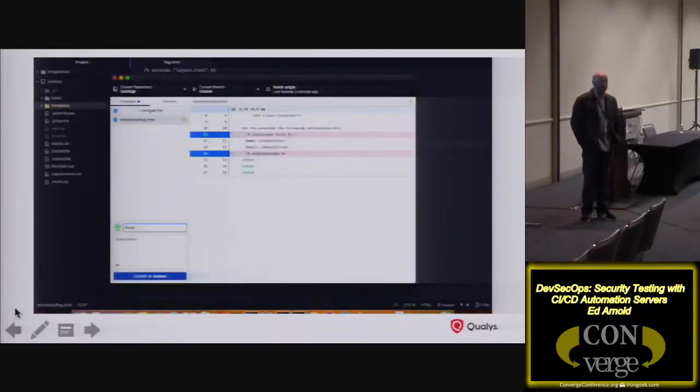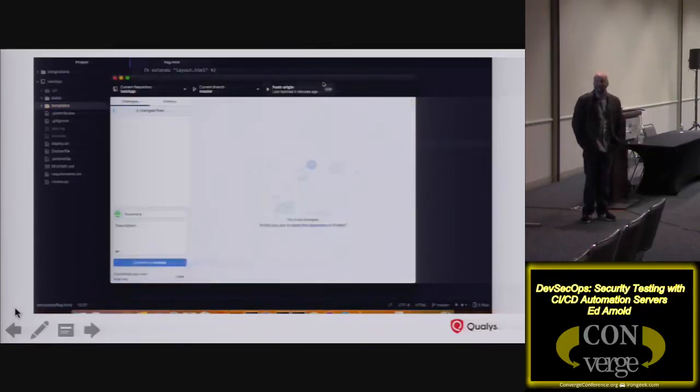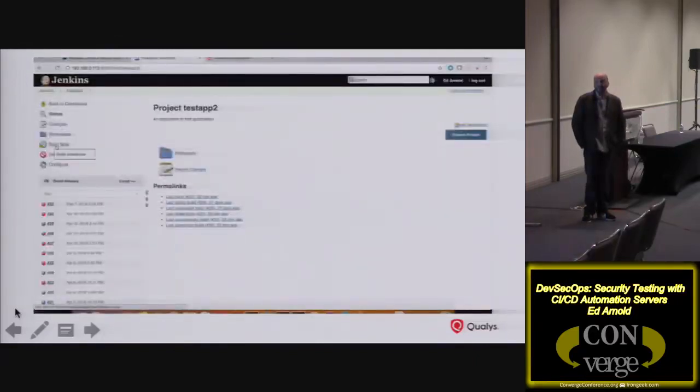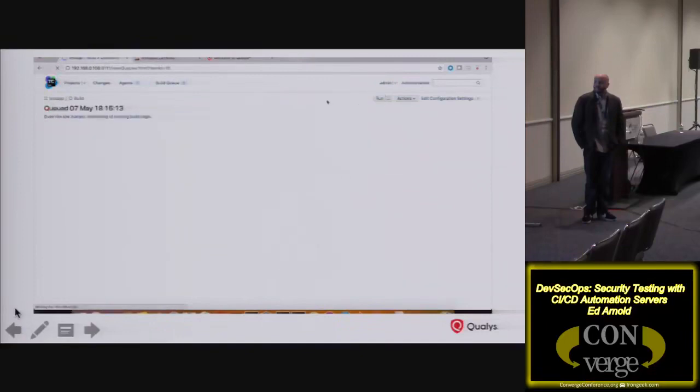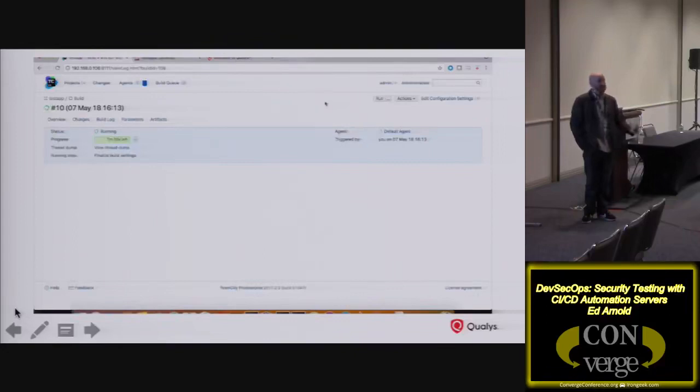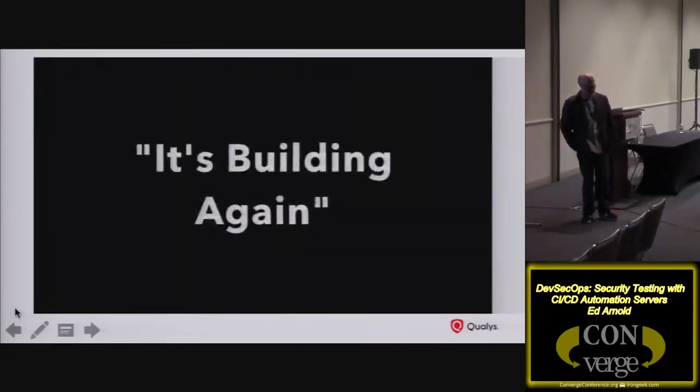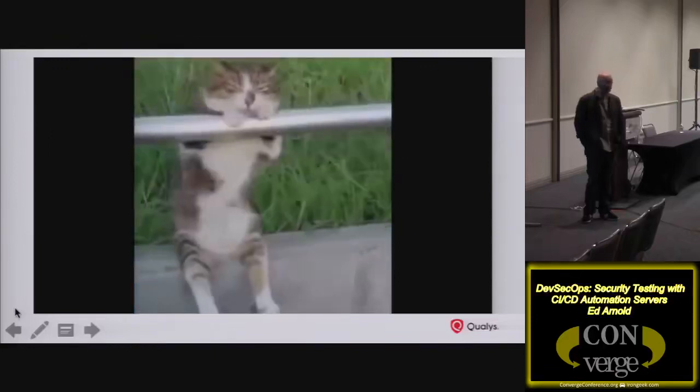They're going to push it to your Bitbucket or your GitHub or your whatever you're using. Push that up. Now you could have your build servers detect that change automatically. I was trying to limit the amount of traffic, so neither of mine are polling GitHub to see if the code is changing. Once it changed, we're going to go ahead and build this one again, and we'll build the other one again. But Flask is robust. I'm running 2 vulnerability scans against the same app at the same time, and it works fine. So it's building again, sorry.